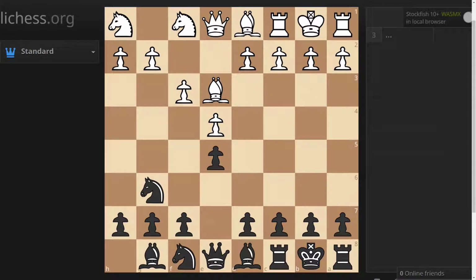In my opinion, the square e3 is not meant for the bishop, but instead for the knight. When white moved the bishop to e3, it made the kingside development less than ideal, because where do the knights go now? In order to go for fast development, the knight from h1 would go to f2 and the knight from f1 should go to g3.